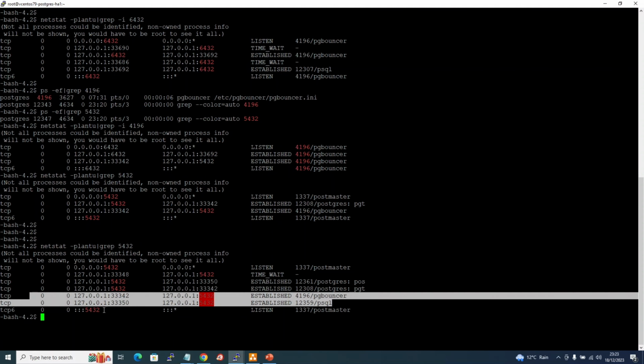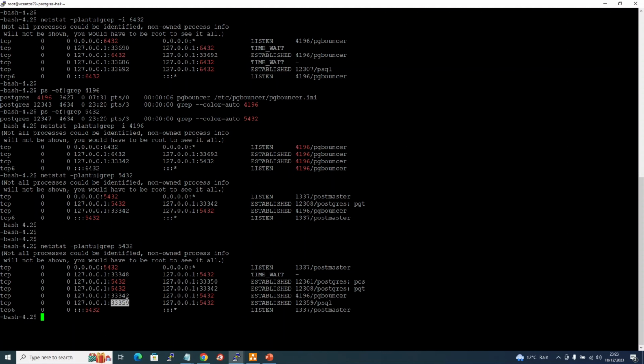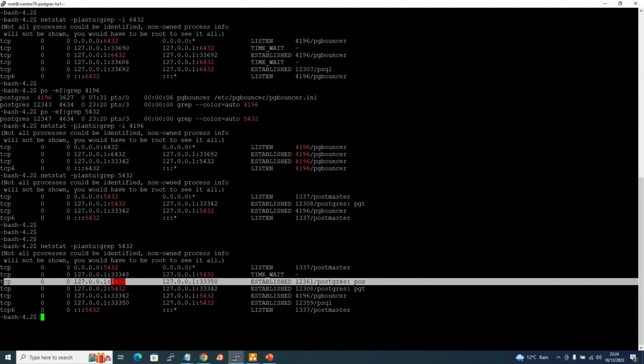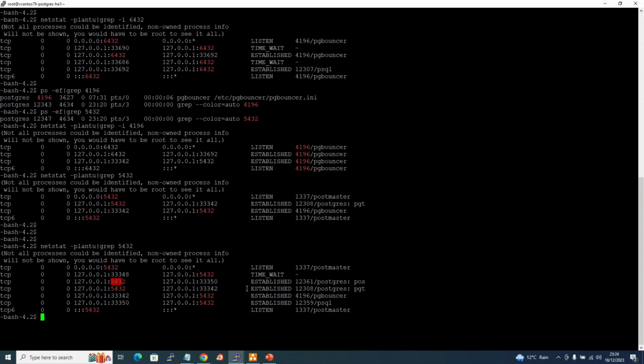You see here 33350 is the source reaching out to 5432, and that 5432 is nothing but the postmaster, which again has invoked a connection, and that is process ID 12361.